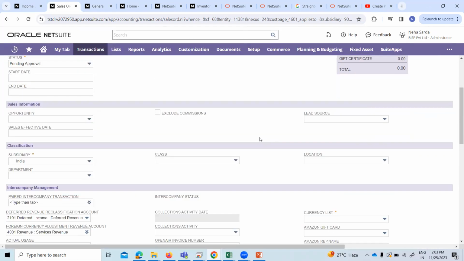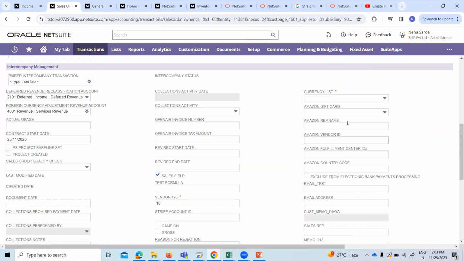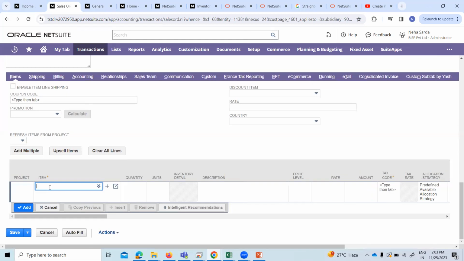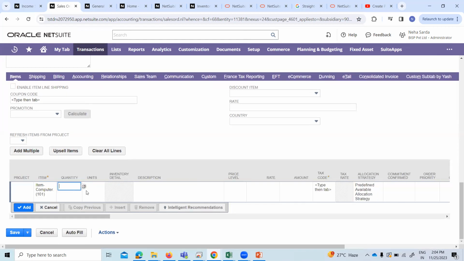Just a moment, it is taking some time. Select the currency, INR in my case. Now select the item, so item computer 101.